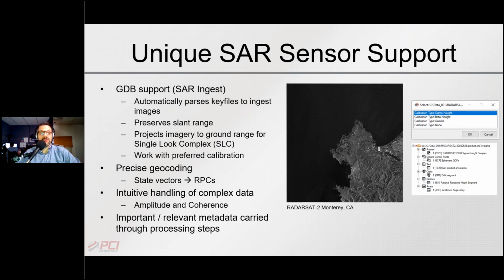We provide you intuitive handling of complex data. We allow you to look at the amplitude and the coherence in the case of InSAR products and so on. We've got very specific ways of looking at the data in what we think users prefer. And of course, we carry a lot of the metadata through as we perform processing, from ingesting an image to co-registering it in the case of InSAR, to unwrapping an interferogram or filtering an interferogram. We carry all that metadata through as we're processing, which is important for understanding what's been done to the data.